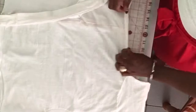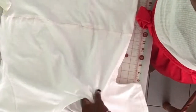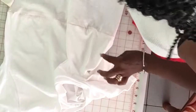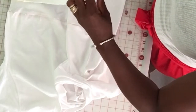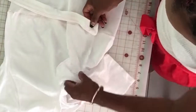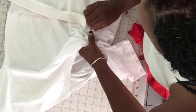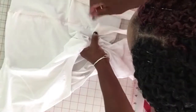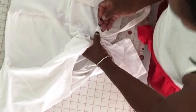You're gonna pin it now. So, get your jersey. Turn it like this. You see when you press it, it has this nice crease. So you get it. Make sure this is flat and nice, the piece that you're turning. And you're gonna pin it right here at the edge here. Pin it like this. Pin it facing the front. Pin it like that.